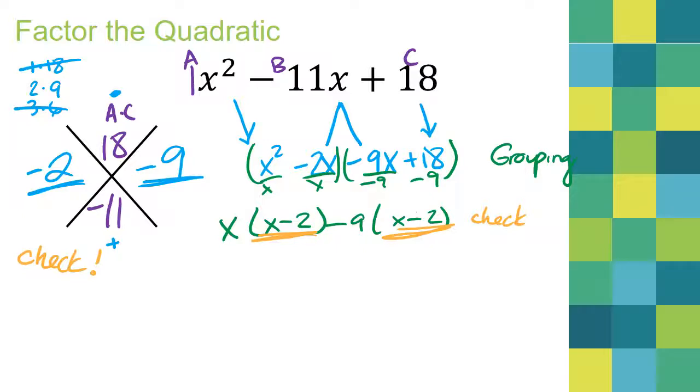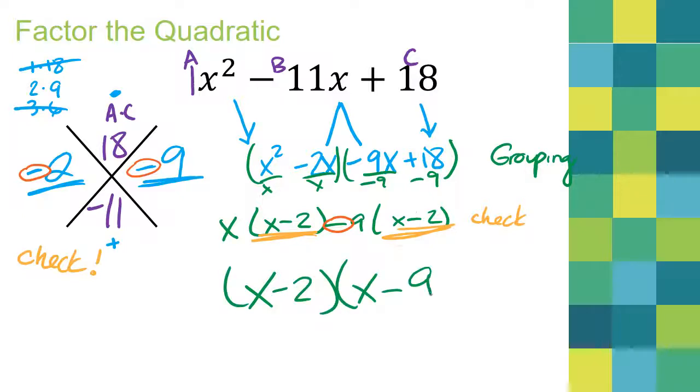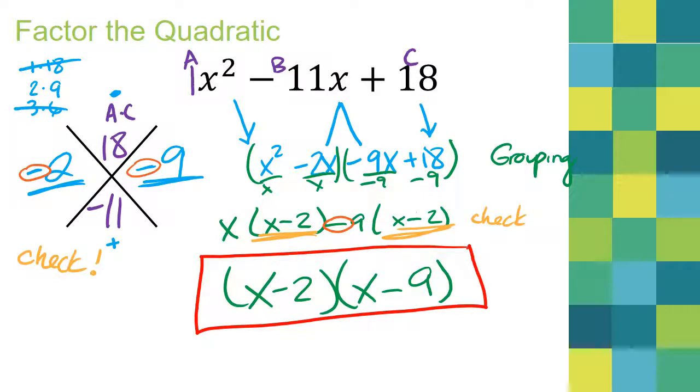So here's just a little hint. If these two are negative, you're probably gonna have to take out a negative. So keep that in mind. Just work it through until you get the same thing twice. You gotta do a little bit of work. So now my common factor is x minus 2. My GCFs are x minus 9. There are my two factors. That would get me to my quadratic.